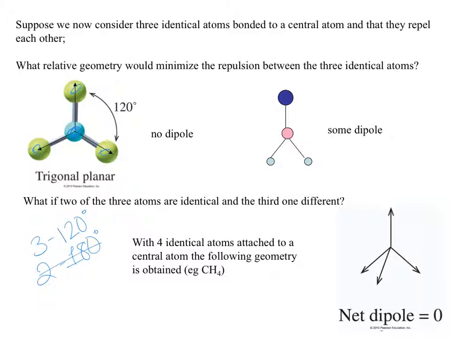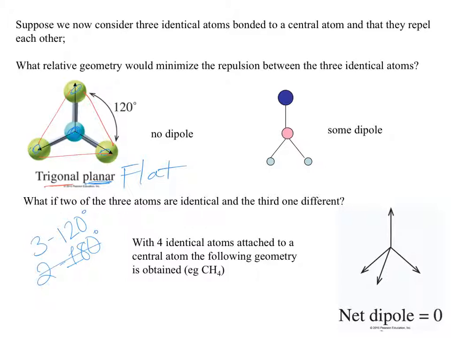So the same idea applies here. As we add more atoms directly attached to the central atom, you're going to notice they get closer and closer. Now, in terms of the shape, if you have a model kit, you can create this, and if you put this together, this is actually a flat molecule. That's where the word planar comes from. The word trigonal comes from the fact that if you were to connect the three outer atoms, you notice what shape that makes? A triangle.